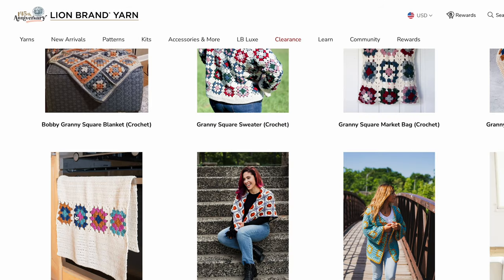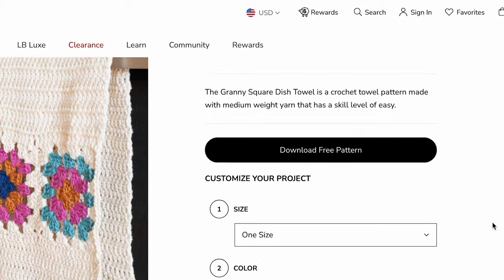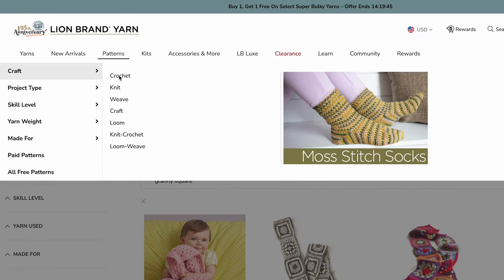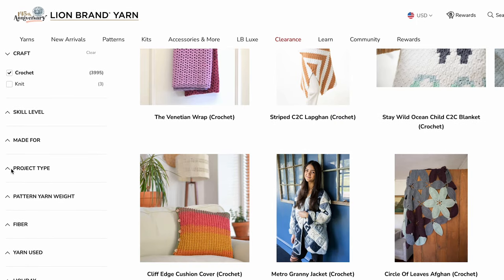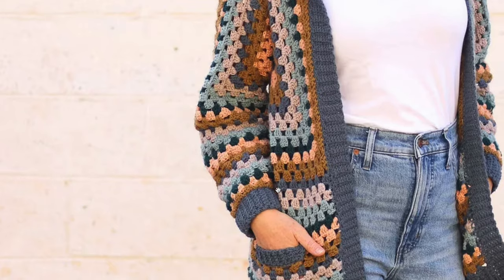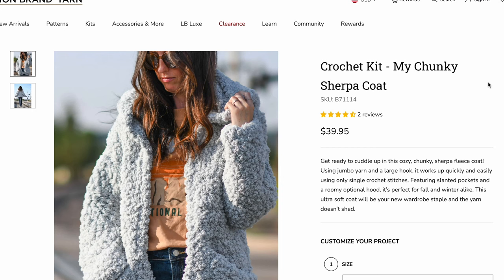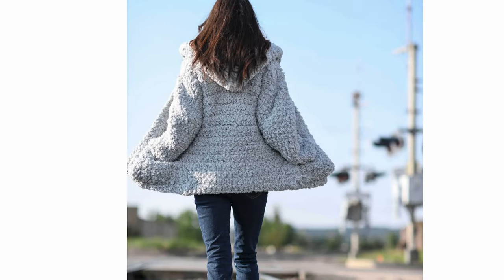It also has the size included which is good, because I wouldn't know how much yarn to get for different sizes. It is a little bit pricey - you guys weren't kidding when you said this may be an expensive hobby. Let's see - maybe a dish towel - that could be affordable. But $34 is a little much for one dish towel, although it's coming with good cotton yarn so I'm guessing that's what I'm paying for. Let's check out some other cardigan type coat patterns. This one also integrates the granny square - that's kind of fun. I do like the campfire cardigan a little less than the other cardigan. I like the colors - it has pockets and a hoodie.